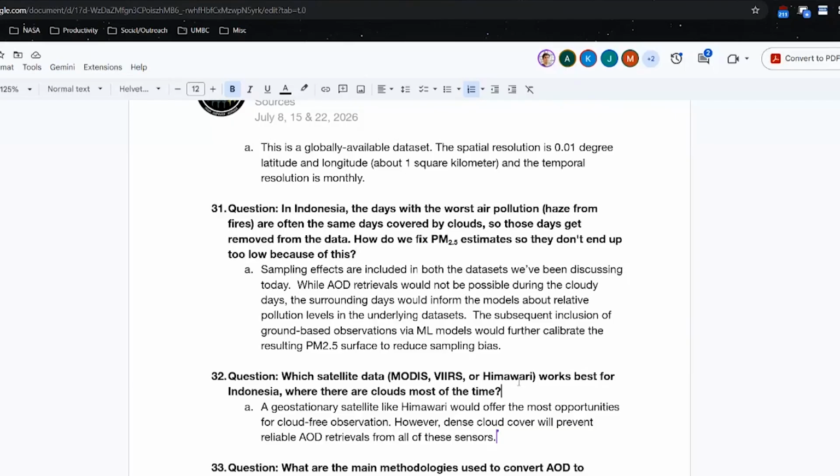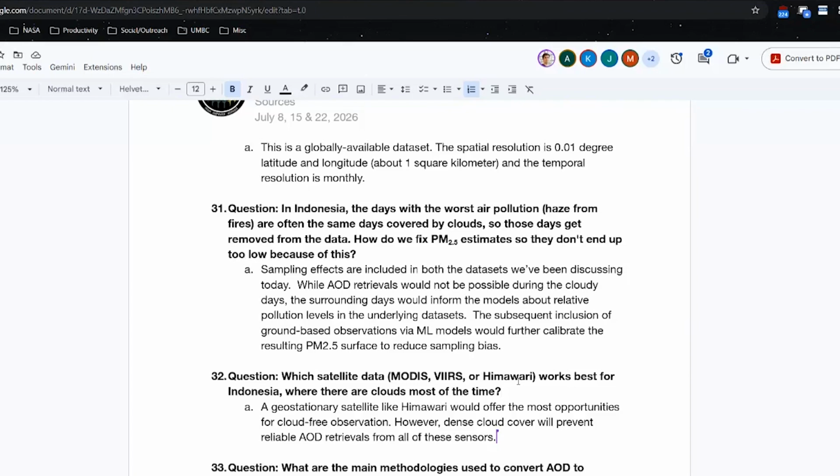Go ahead. MERRA-2, I think as it is a model-produced dataset, the data should be available even if there is cloud. Now, in terms of the bias, I think the bias can arise because if the satellite AODs are missing, then this model is relying completely on its own capability. I don't think we do any specific correction to account for that sampling bias. But we haven't seen any clear evidence in our validation studies that it should have biases.